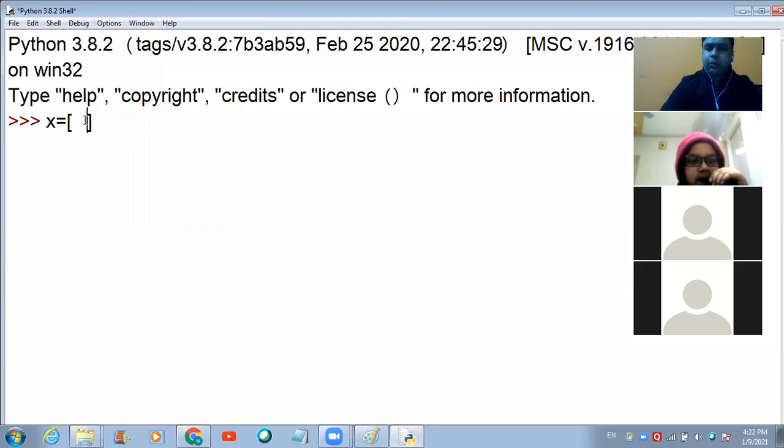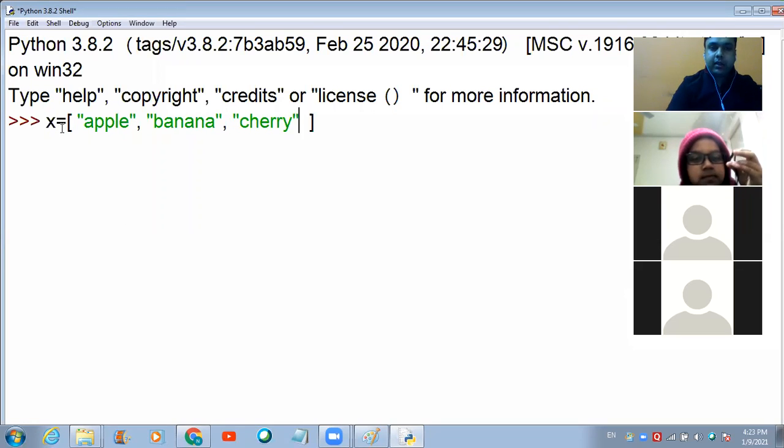I think we make use of square brackets in JavaScript also for defining that list variable. Yes. Let's now define some items in what we call a collection type of variable. Sir, do we also need to put a semicolon at the end of the statement? No, we don't need to put any semicolon here. Python does not take semicolons at the end of a statement. Okay, let's say apple, banana, cherry. Now how many items are there in this list?